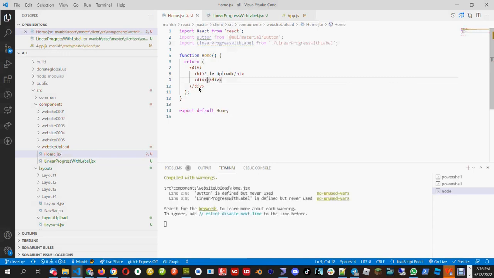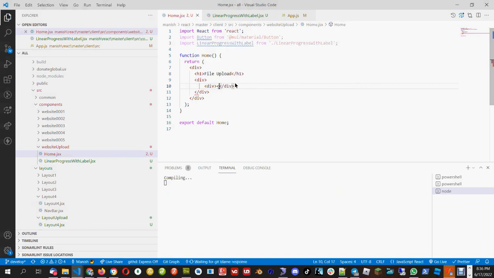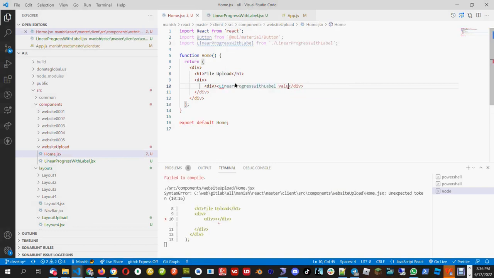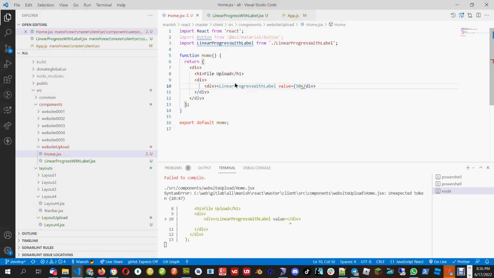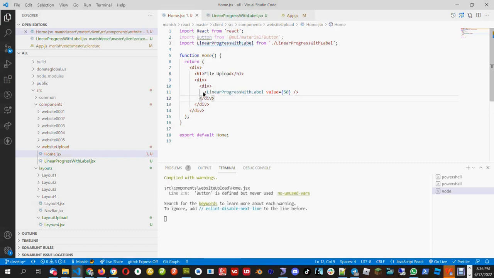In this div, I will show this progress bar for you. Or make another div inside it where we will show this. And we will pass a value of, for example, 50. Let's see how it looks when I pass 50 here.